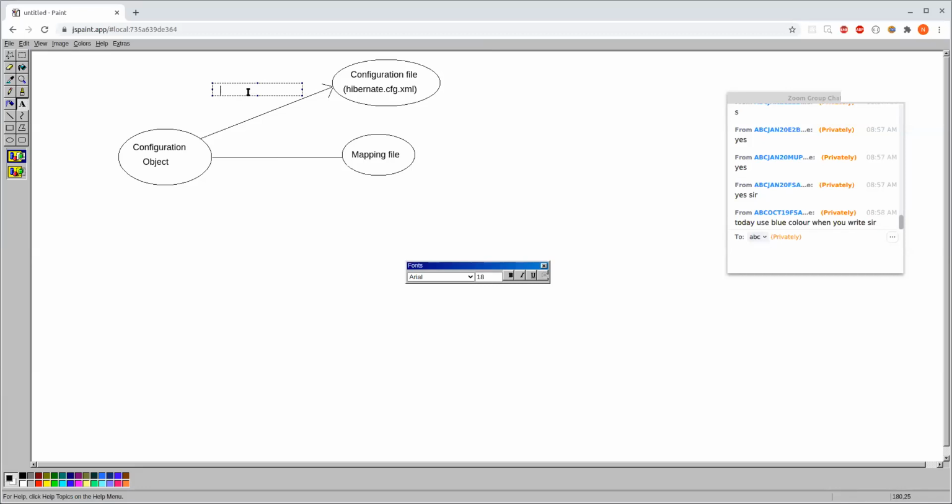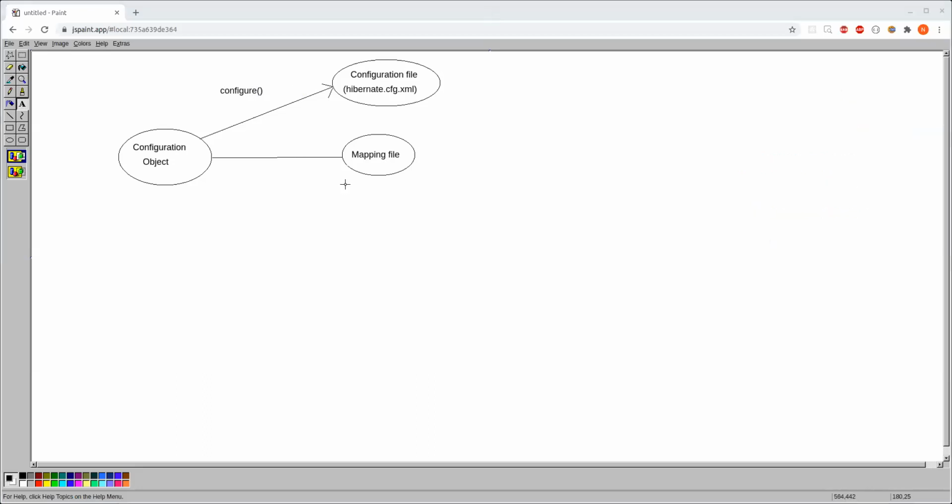You will call the configure method. Is this clear, guys, what I have done? See, you have created a configuration object. When you call configure, immediately these two pieces of information will also be available within it. Yes, is this step completely clear? Everyone, whatever I wrote there, here I have shown it, that's all. Okay, I will move to the next thing.